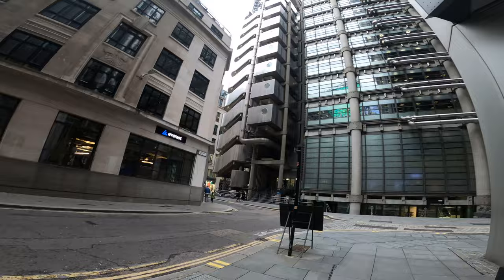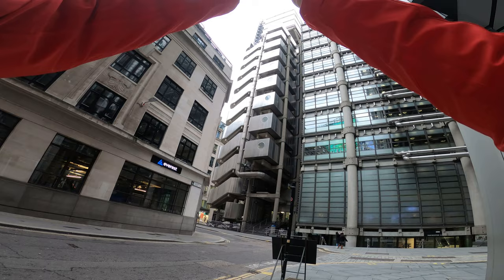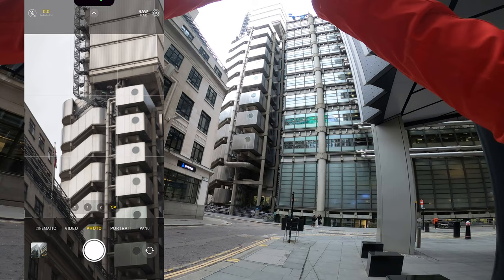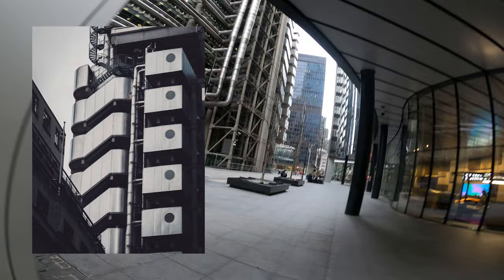Okay, got a bit closer to this funky looking metal building. I'm gonna try and zoom in to 5 times and get a detailed shot of these boxes. There's something about the repetition of the same sort of architectural structure that I find quite satisfying. 5 is just a little bit too zoomed in, so let me step back a bit. Something like this. How do I compose this? The sky isn't particularly interesting today because it's just like a gray blob in the sky. Let's see, maybe we can slap a nice little edit on it and make it look a bit better.